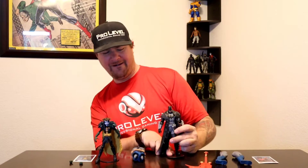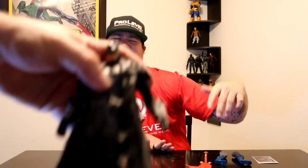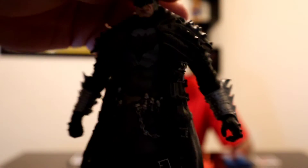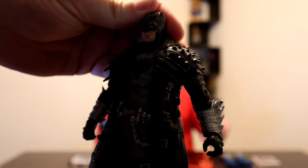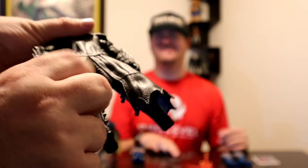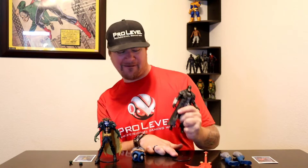Let's check this out. Here we go. Same figure, exact same detail, but just a little bit of a different paint job with a different belt. And that is it — same figure right there. If you want to check out everything I said about this, go to our past video and check out the other Death Metal Batman. This is the same thing.